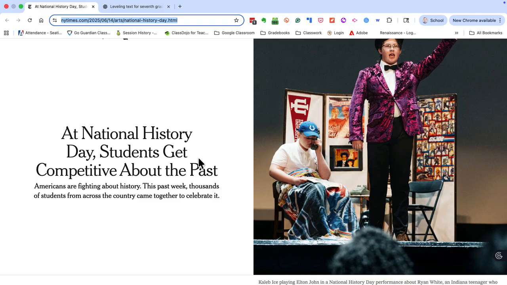I recently did this with my journalism class. I saw an article that was talking about a history fair, kind of like a science fair, but for history, that makes history a little bit more interactive for people who are hesitant to learn. I took this and leveled it down to a level that was a little bit more appropriate for my 7th grade students. This was written at something of an 11th grade level. I had them take a look at it, answer pre and post reading questions, and then we were able to talk about it in class. Let's take a look at how to do that.